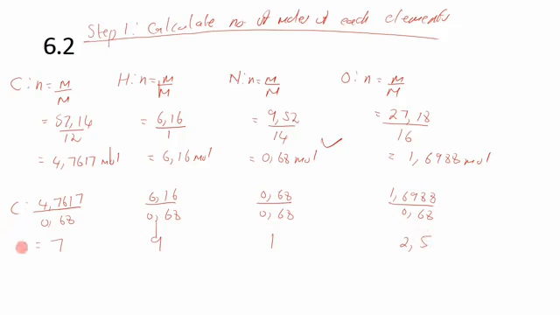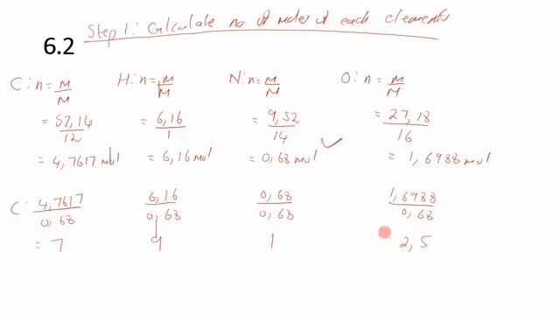Now this is where the trouble starts. What if you have 2.5? This one was 2.49 something, which can be rounded off to just 2.5. So if you have a value like this, if you have a decimal place that is 0.5, then you have to know that you have to multiply everything here by 2.